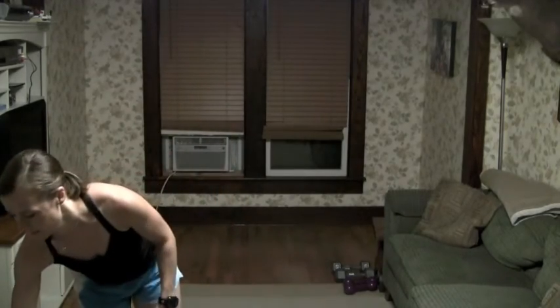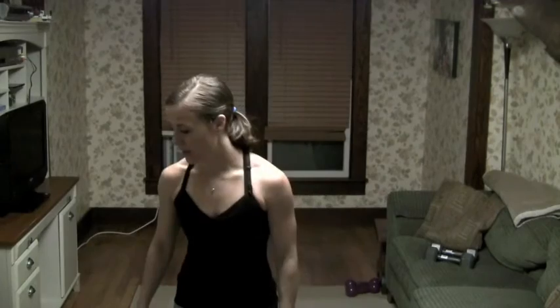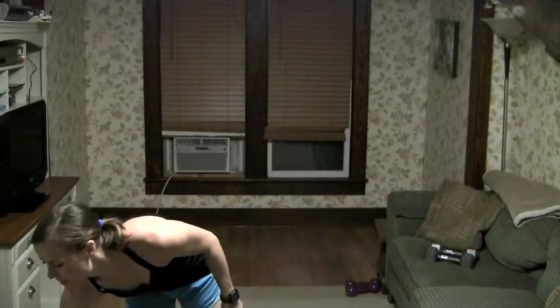All right, we are ready to get started with our workout. Let me get my timer set up. Okay guys, let's get started with your workout. Our first exercise is going to be a reverse lunge with a glute lift.